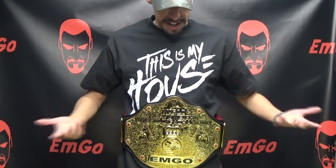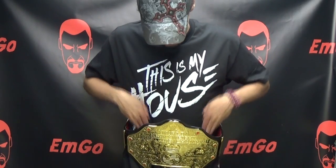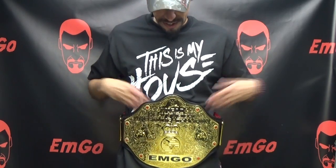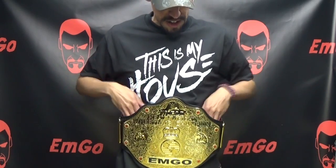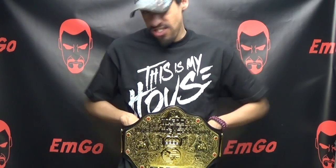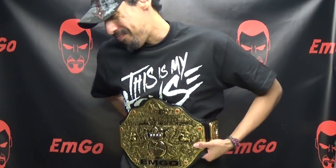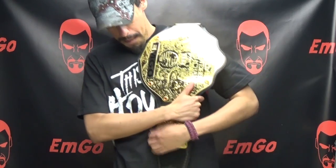Now, on my waist, since I have a smaller waist, and this is a very wide plate, I have pockets. I have pockets I can put my hands in, because I don't know if you can see it, but I just have big gaps here. Obviously, for somebody with an actual wrestler's waistline, this will fit a lot better, but on my itty-bitty waist, I have a lot of room here. So, I can keep my hands warm. That's something, but there you go. There you have the big gold belt.